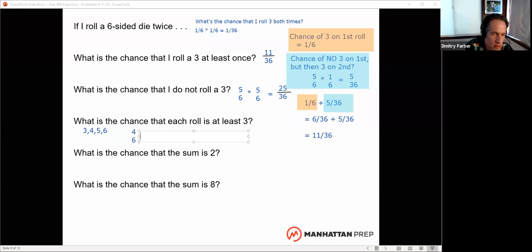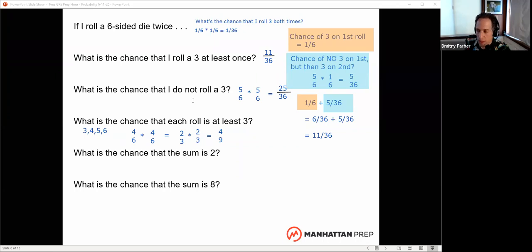So if I wanted to do it all the way out, I could call this 16/36, but I might make my life a little easier by recognizing that 4/6 is 2/3 and getting 4/9 as my answer. The other answer would simplify down, but 4/9 is a nice easy way to do it. Again, if you're doing a fill-in, the GRE doesn't care. 16/36, same thing, doesn't matter. But you get 4/9.